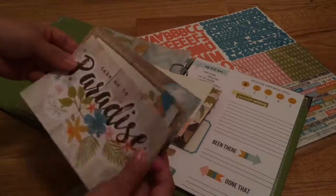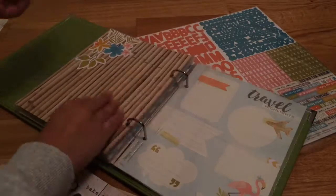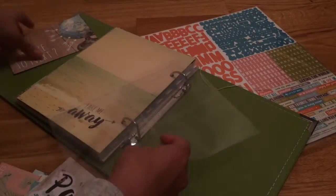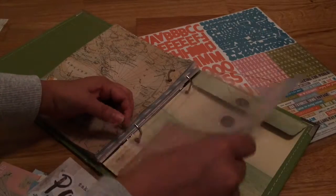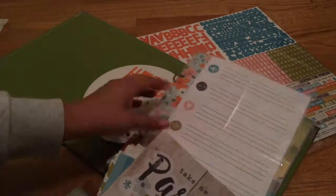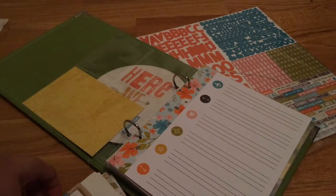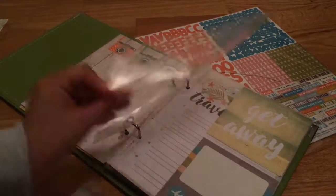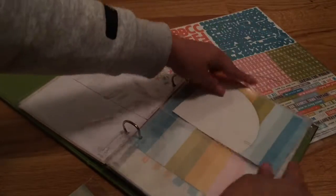So as I said, my process is to actually fill all the pockets with the cards, and then I go and select my photos and move the cards from the pockets. How can I explain it? I like to have everything prepared. I find it easier to move a card rather than to look for a card when I need to fill a pocket. And also I tend to put in too many photos, so I don't have room for any cards.